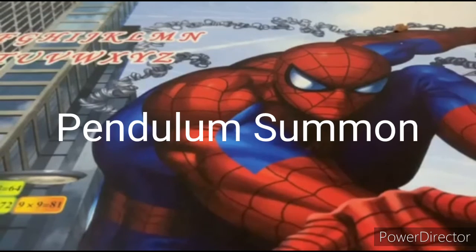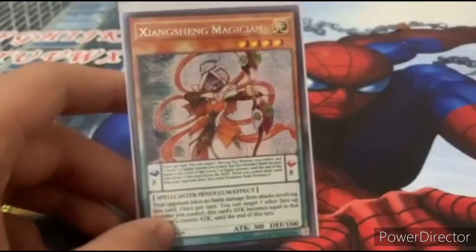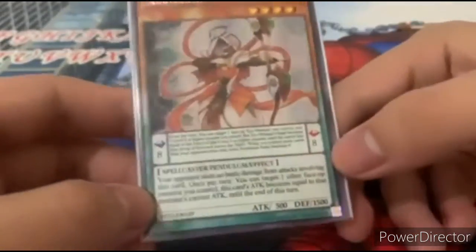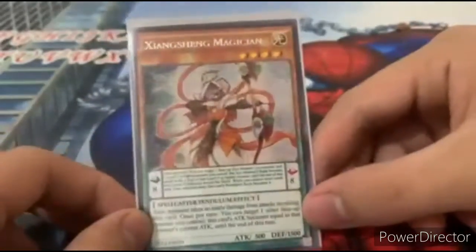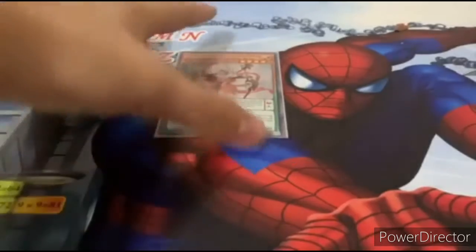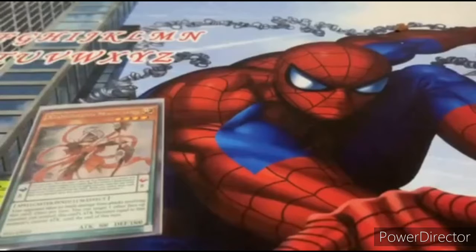How to pendulum summon? Before that, what is a pendulum monster in the first place? Here's an example of a pendulum monster right here. It's half monster, half spell card. Here's the monster effect, and here's the spell effect. You can either summon it as a monster or activate it as a spell card. So you already know how to do that. Let's see how to pendulum summon.